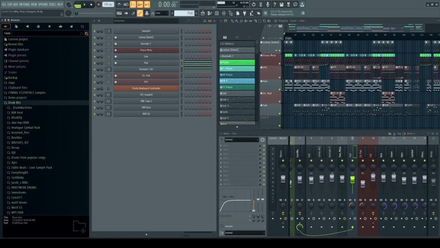Now in the browser, you can do various things. You can select items, you can open folders or nodes, you can drag items from there into your project, and you can preview sounds. For example, if we look at the browser window, you can see there's a lot of information being displayed here. And this row of icons across the top are what are called browser tabs.